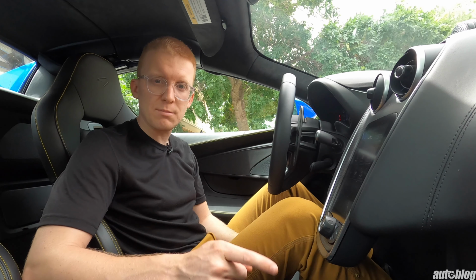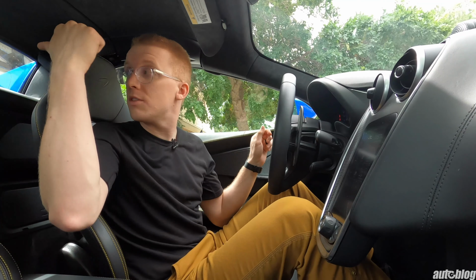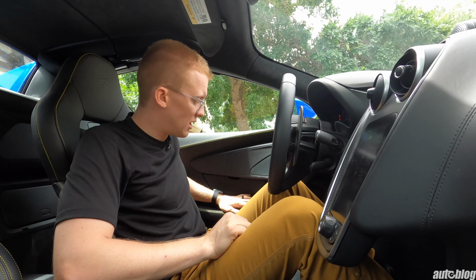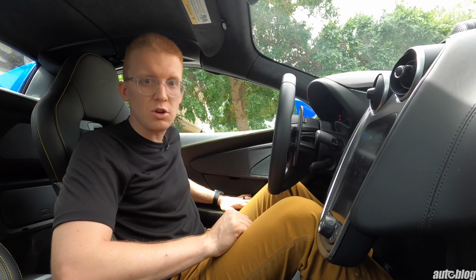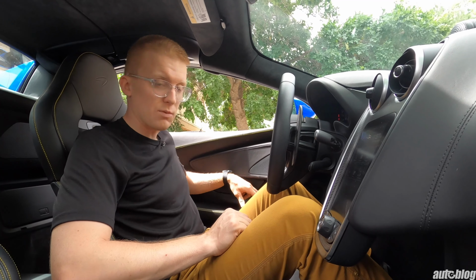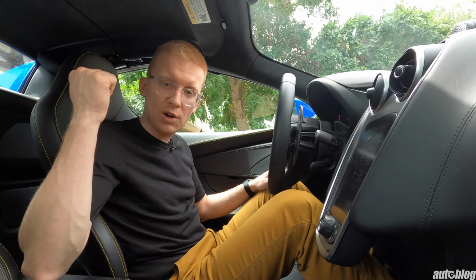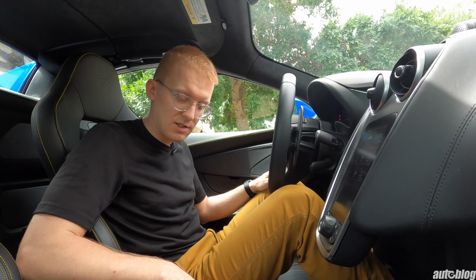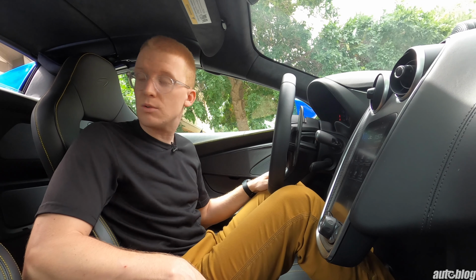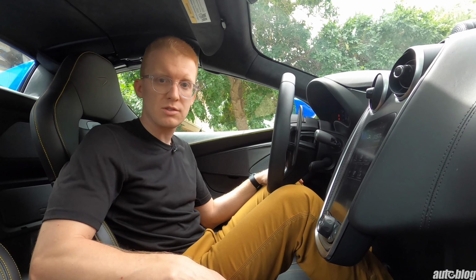The other thing is when you put the roof down, it does not make the windows go down or the rear window go down, but that's pretty simple to do. From the driver's seat, you have buttons here that are totally normal to roll down both windows. They're automatic. You can roll them back up automatically as well. And then the rear window is right down here, to the left of the reverse button. You press that to roll that down and you pull it up to roll it up.